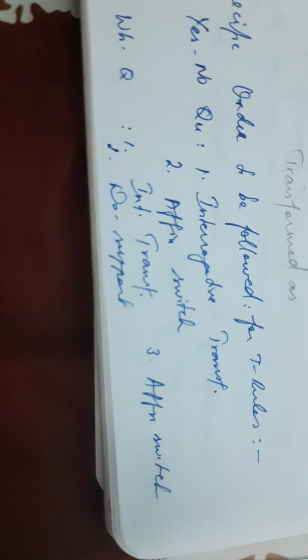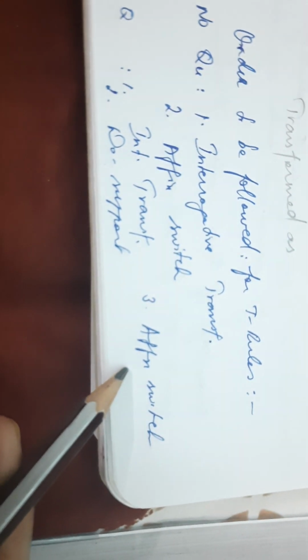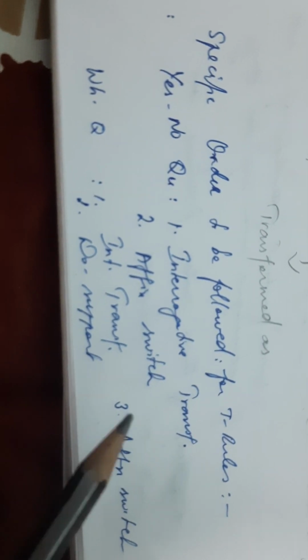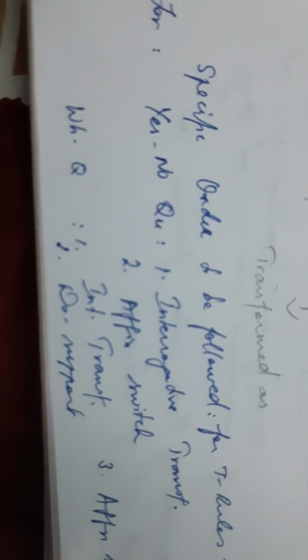And if you are talking about WH questions, these are the steps that you have to follow. First, you have to convert the kernel sentence into its interrogative, then you have to apply the do support rule, and the third step is you have to switch the affix. So these are the various steps that you have to follow in order to derive different sentences out of the kernel sentence. Okay, all this will appear confusing until you get into the example sentences. Only then will you be able to understand better.